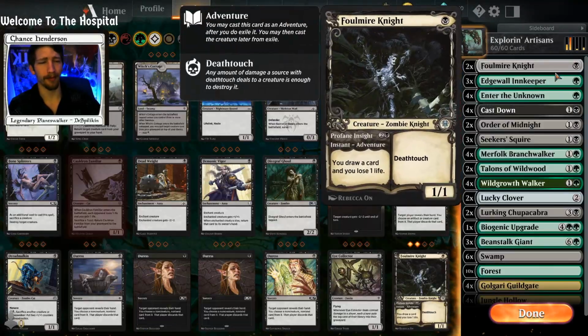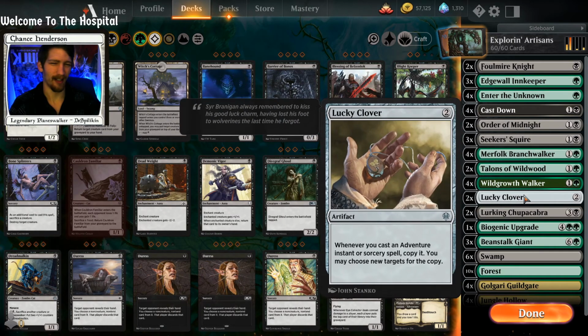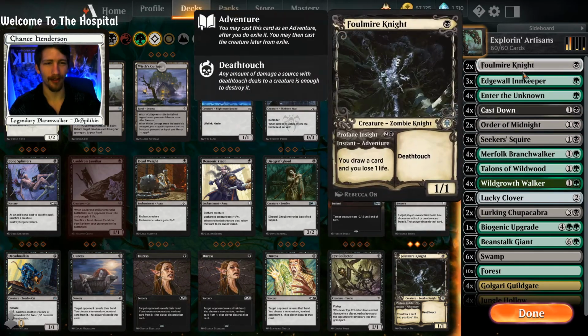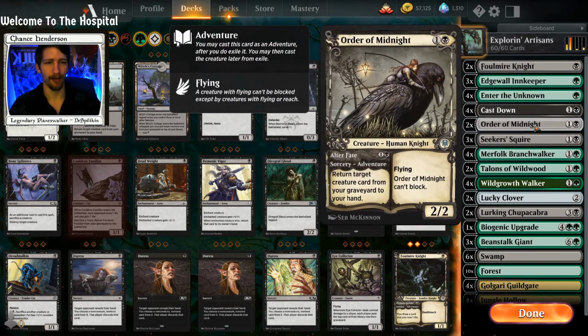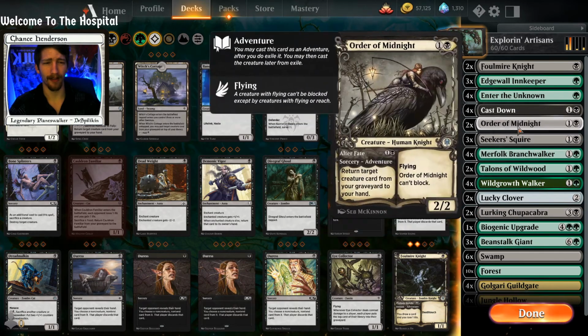Now, on into what we're playing here. We actually have an Explore package mixed with like an Adventure deck, and it comes together quite nicely, if I do say so myself. So you have the Edgewall Innkeeper, the Foulmire Knight, the Order of Midnight, Lucky Clover, and Beanstalk Giants all coming from the Explore package, right? And all of those do some fair things for your deck.